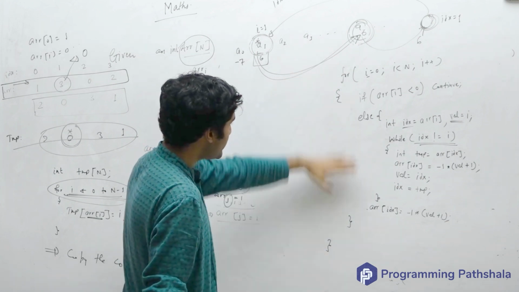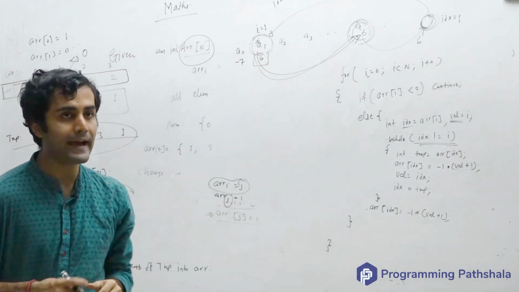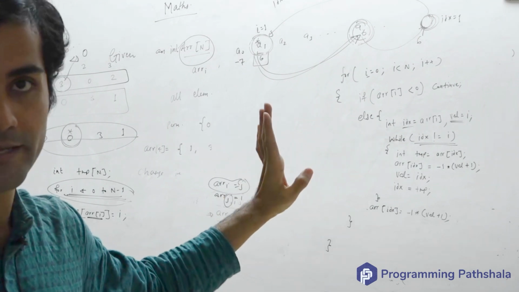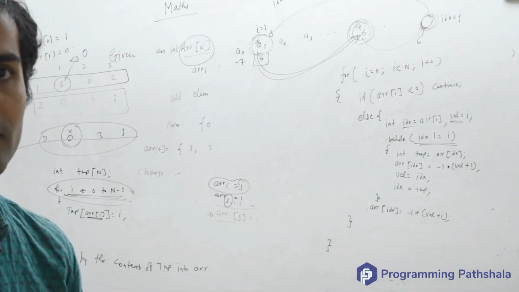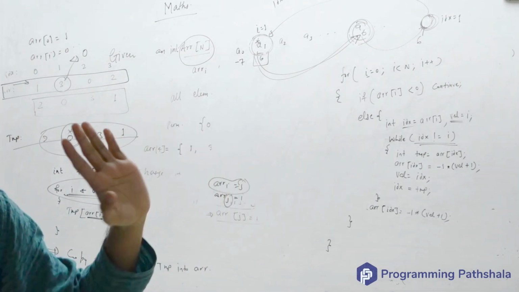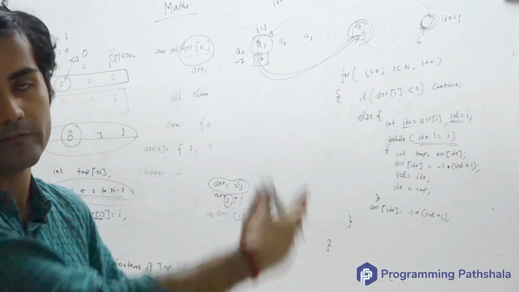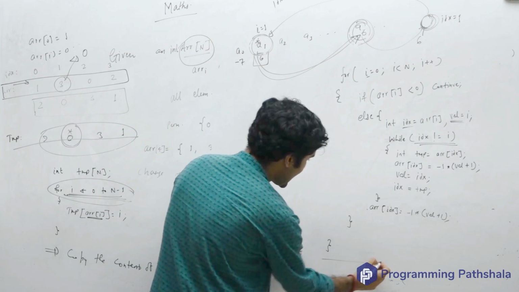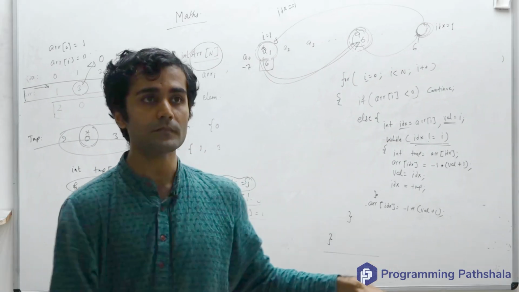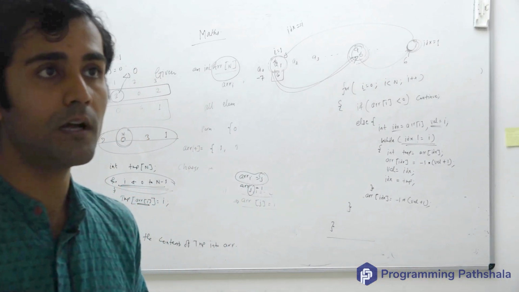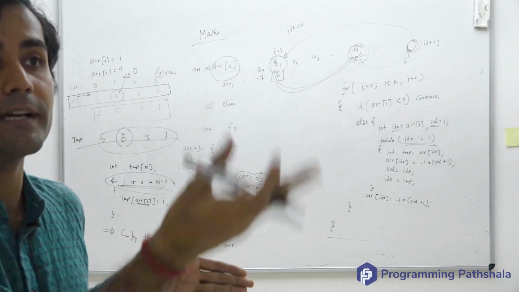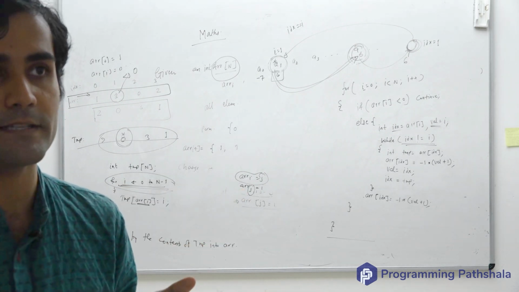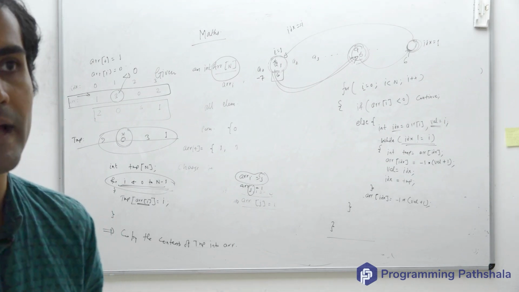Yeah, so when this much code is written, you would already have got your job done. I don't want you to directly copy paste my code again. Please do not do that. I just wrote it for your reference. Try your own logic, which is very consistent with the algorithm. Is it just this much, or is there one last thing that I need to do? There is one final thing that I need to do. I need to change the elements back to their original value, because instead of placing x, I placed negative of x plus 1. So I need to change them back to their original value.